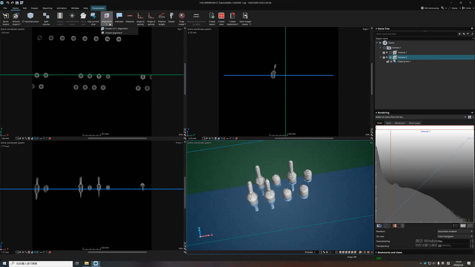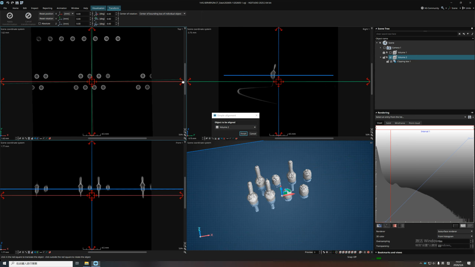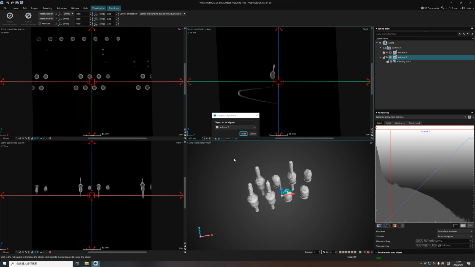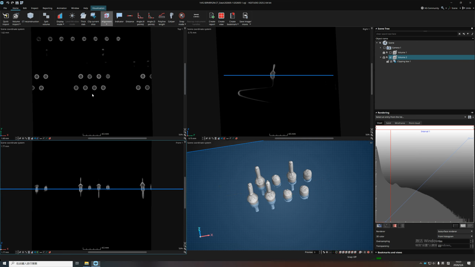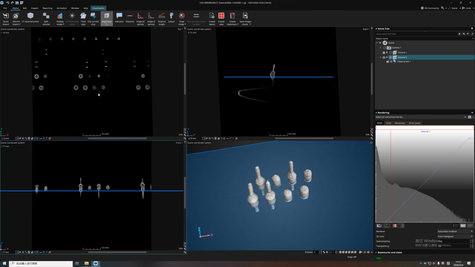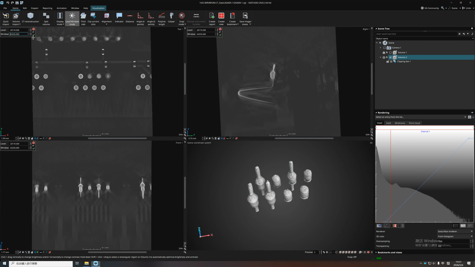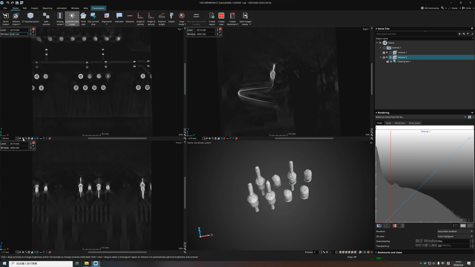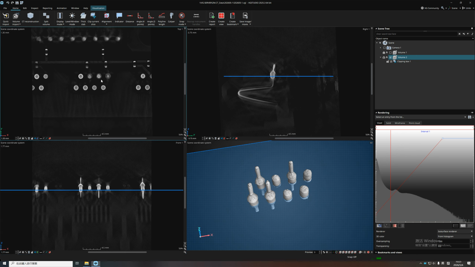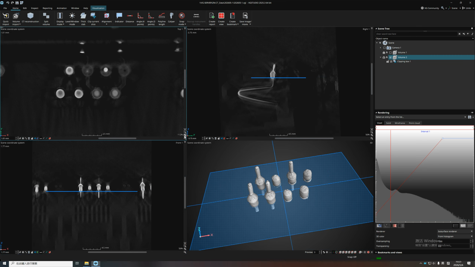But before we do the alignment, change the contrast of the image. Now you can easily find the defect here, right?